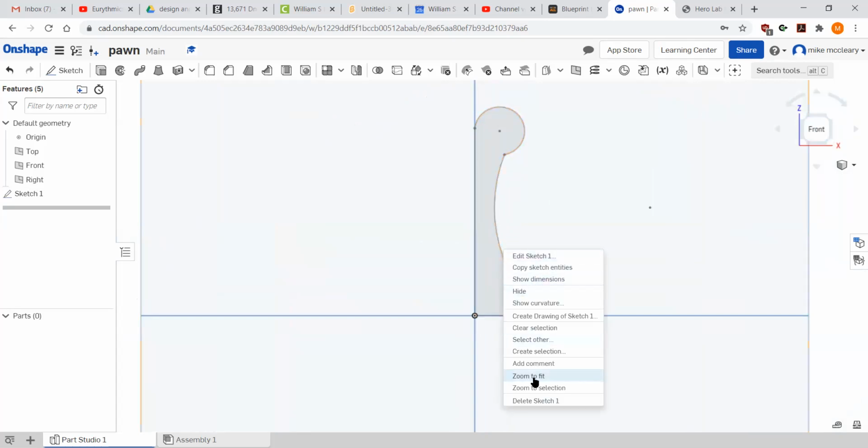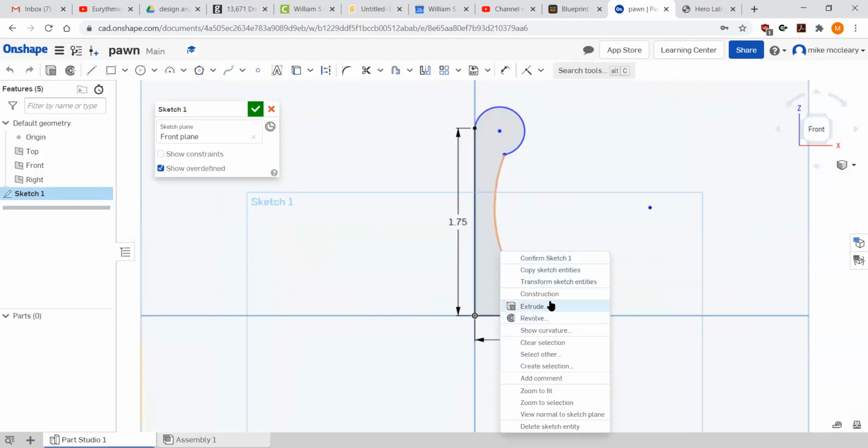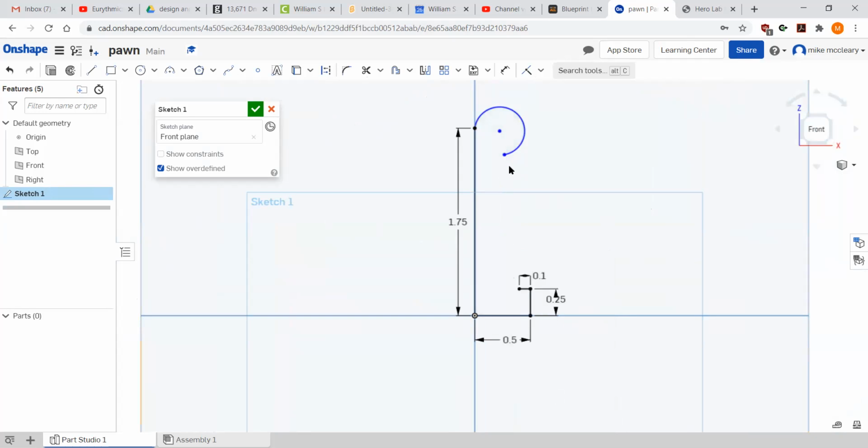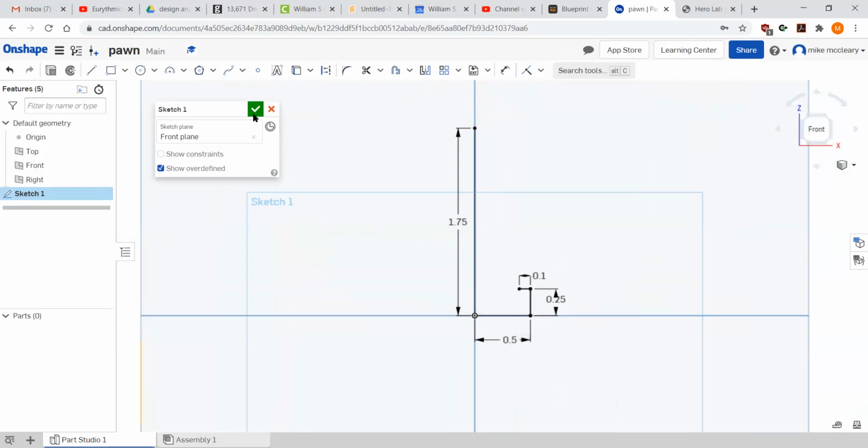So let's, oh, I don't want to delete sketch one. Let's go back into sketch one. All right, there we go. Let's go delete that arc. Let's delete this arc. Let's redraw. All right, I'm going to go through and I'm going to go about 3/4 of the way up, a little bit shorter than I did last time. Going to do another arc here. Make sure they connect.